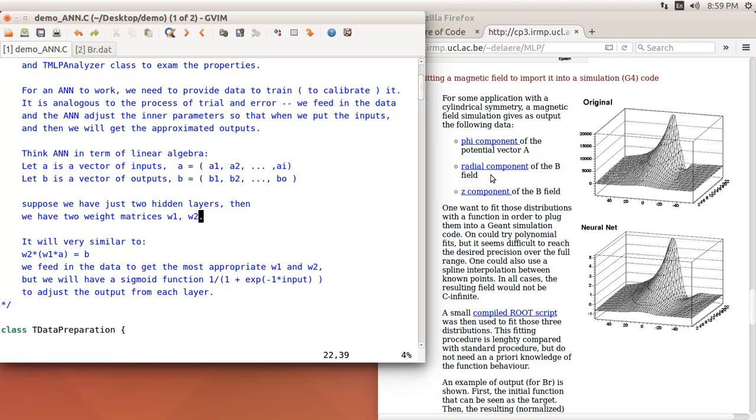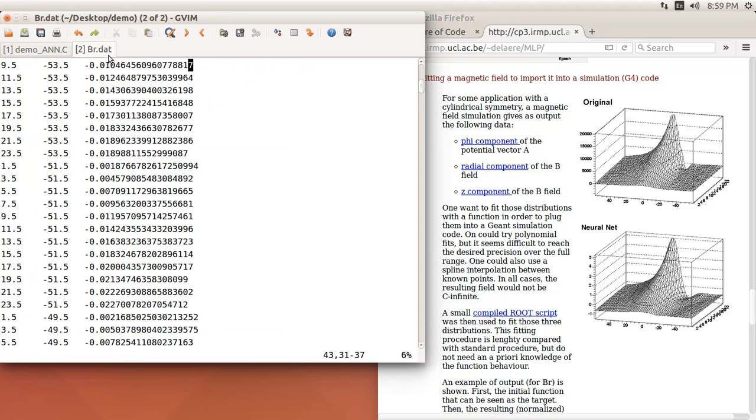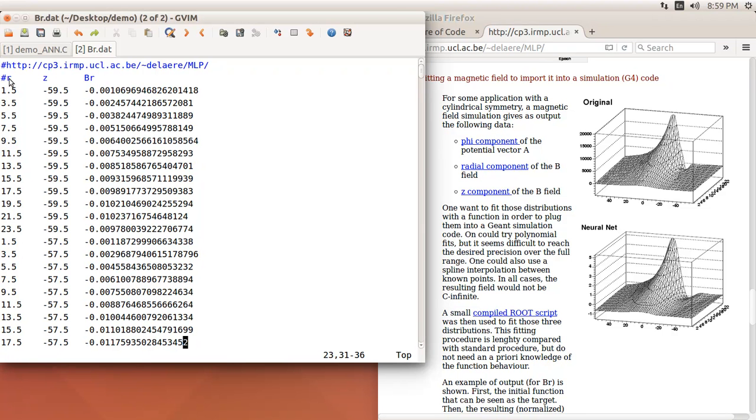This is our data set here. The first column and the second column are the coordinates, in a cylindrical coordinate system. You have R and Z here, and your output is the radial component of the magnetic field.